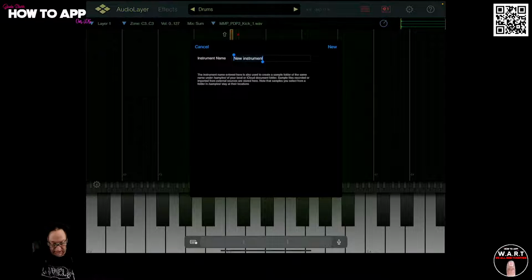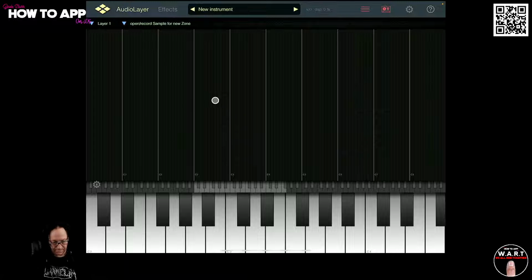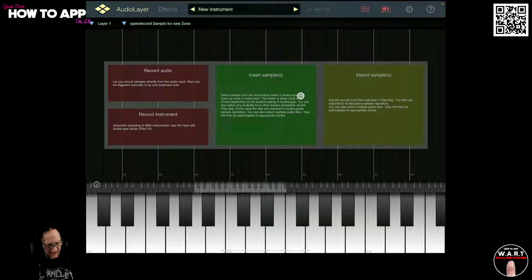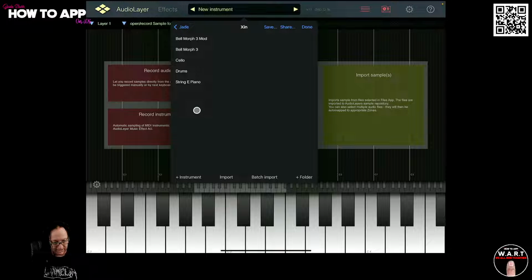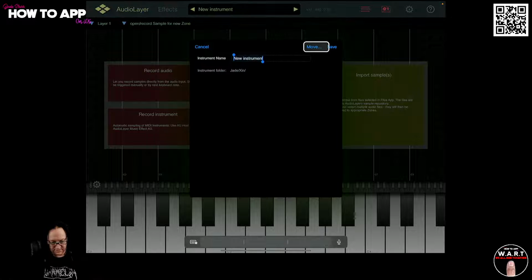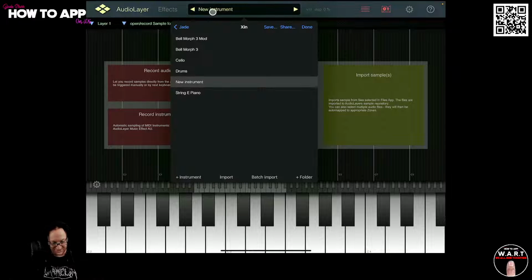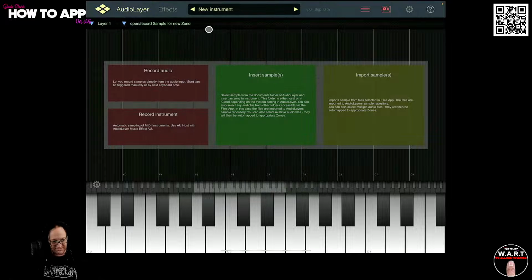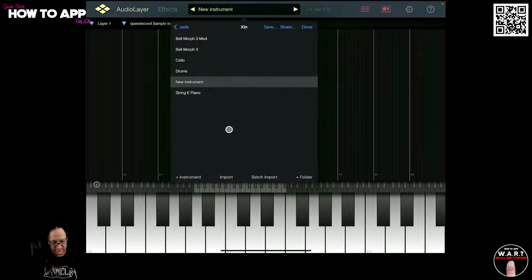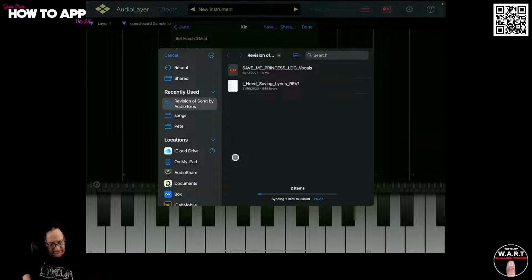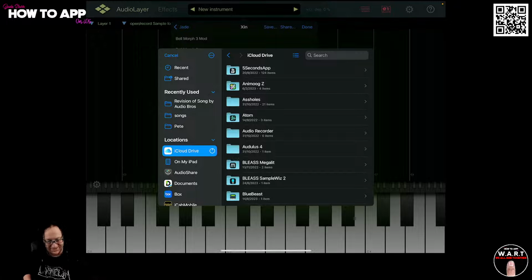Let's do that. And I'm just going to call this, for now, new instrument, right? No, that's not what I want to do. Now that we're in this folder here, save, new instrument. What am I doing? I think I've got to create a folder. There we are, new instrument. I'm going to hit import, and I'll find some of these things.